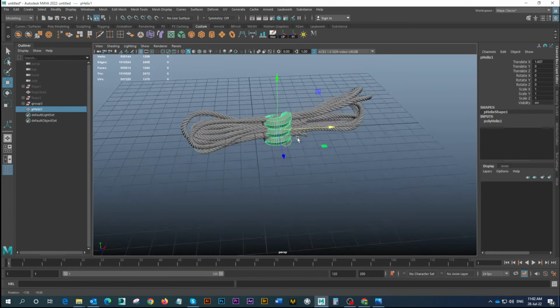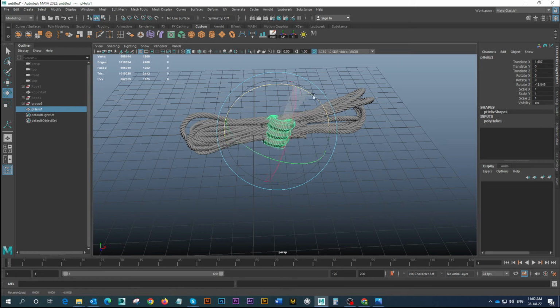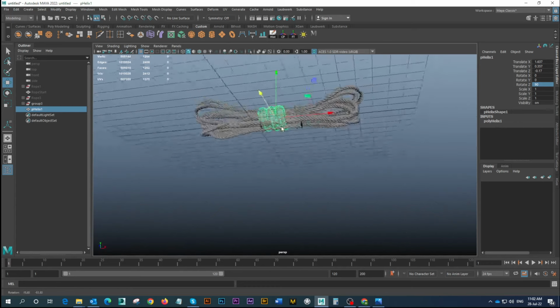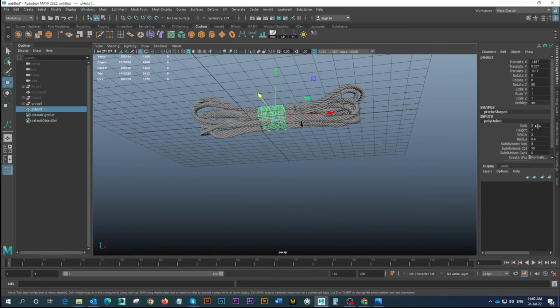So we'll put it here, rotate it 90. Let's increase this one to like 6 and the height to 4. The width, let's make it 3.